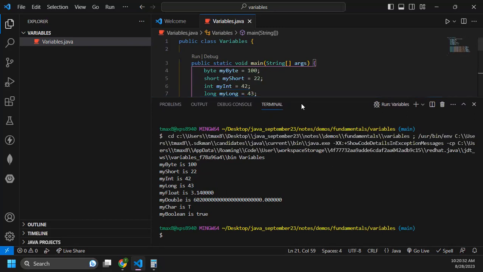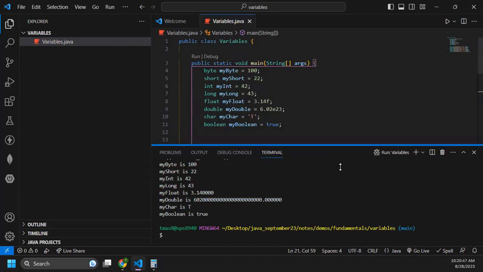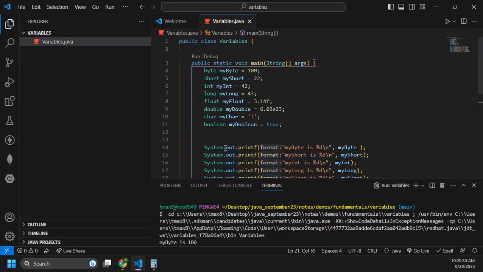Okay, so these are all, again, the primitive types. When we store a primitive type in Java, it stores the value itself. So if I say byte myByte equals 100, then 100 is stored here. Now, if I want to perform any type of operation on the number, or if I want to store this number in a more complicated data structure, I can't store the primitive type, right? Most data structures have to take an object.